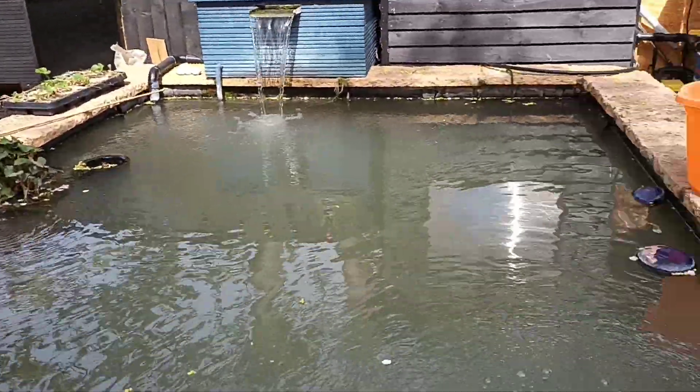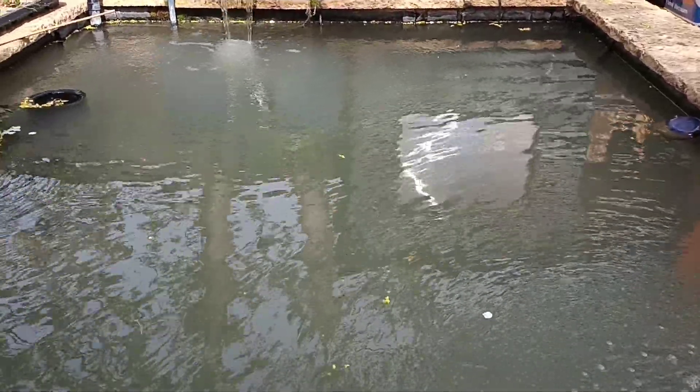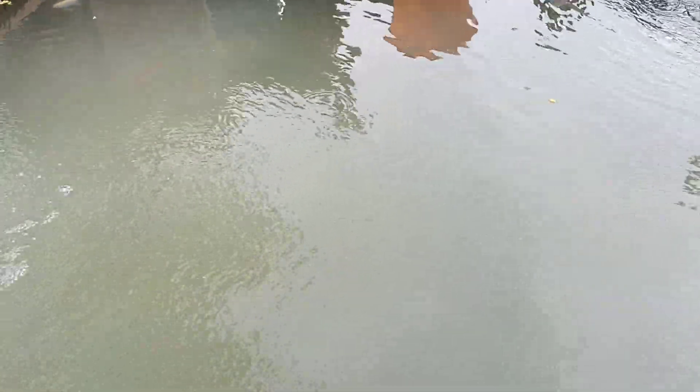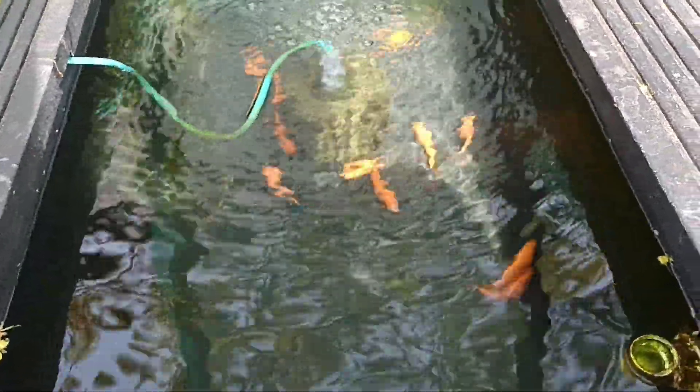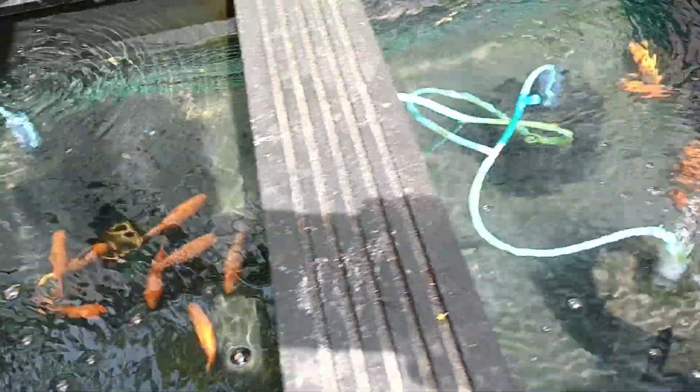I've cleaned out the filters this morning on the main pond and put some more Koi Masters Advantage in because we were spawning yesterday and the pond looked terrible this morning - the water clarity was falling. I'm hoping once that settles out in about three or four days the water clarity will come back. My covers are working really great - happy I did them, keeping all the rubbish off. The fish are doing fantastic; the colors have really come out on them now they've been outside.